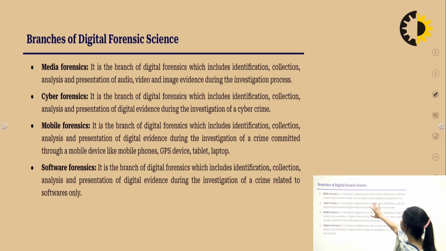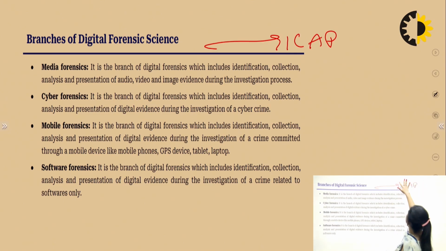Media forensic means digital forensic which deals with identification, collection, analysis and presentation, which we call ICAP. So digital forensic science is actually related to ICAP. ICAP means identification, collection, analysis and presentation of audio, video and image evidence during the investigation process. Cyber forensic means it's that branch which includes ICAP of digital evidence during investigation of cyber crime.